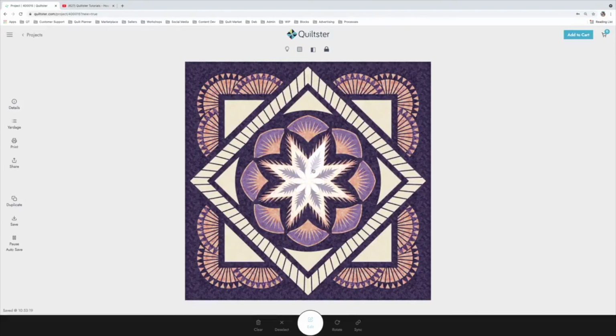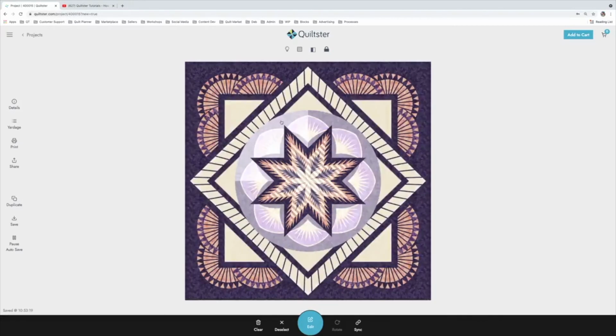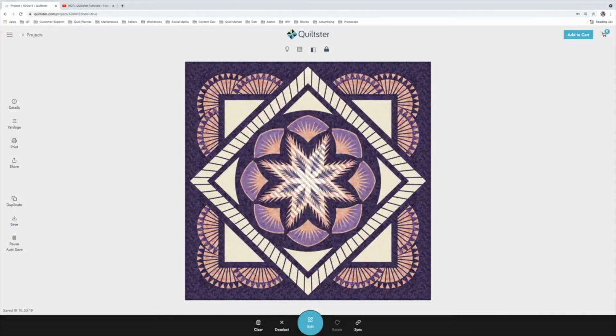I forgot. Let's see if, I think you can rotate this block. Let's find out. We're going to find out right now. So what I mean by rotate is some patterns, and specifically Quiltworks patterns, where we have these perfectly symmetrical shapes like a diamond or a square. I think that's the only one in this. And I'm talking about the block as a whole, not the spaces in between.